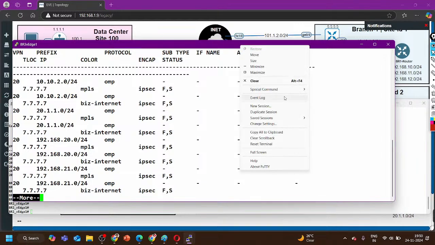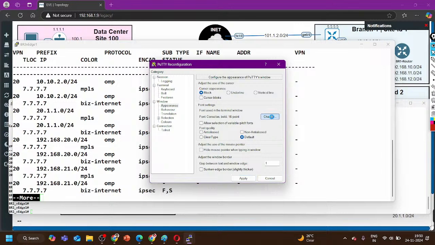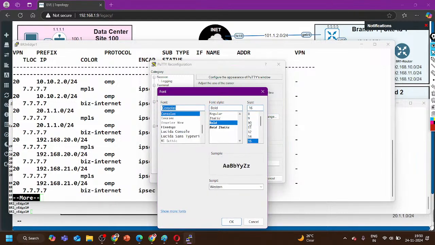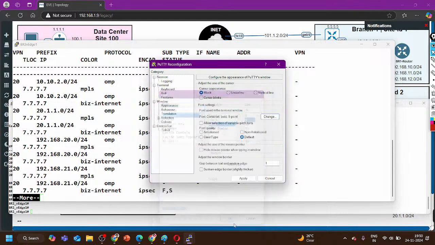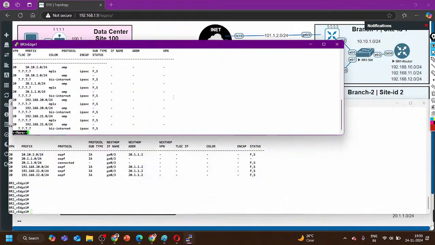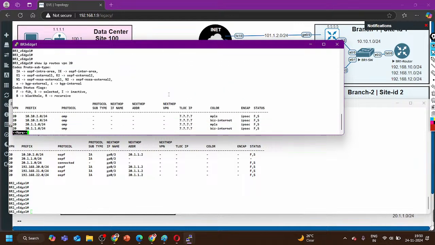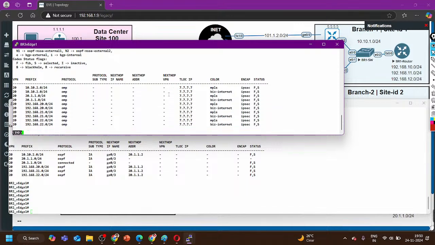Let me reduce the size here as well, it will be better to compare. Yes. Now you can see on branch 3 in VPN 20 I am receiving all the prefixes of branch 2.